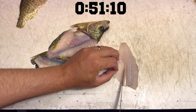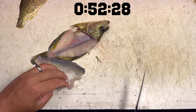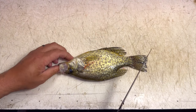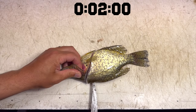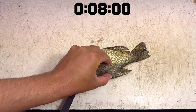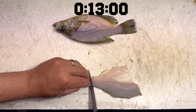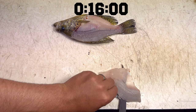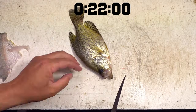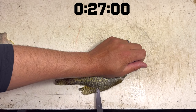Pin bones done. That's one down, two to go. Between each one I'm gonna wipe the table down for a fresh start with the squeegee. All right, crappie number two. I'll probably get faster on each one because it does take a little time to warm up, and that's partially why I wanted to do three rather than just one with each knife — that would really not be fair because I do get faster the more fish I fillet.